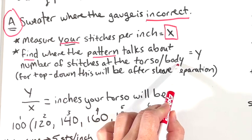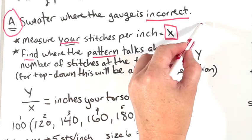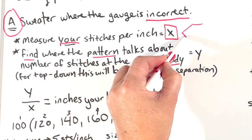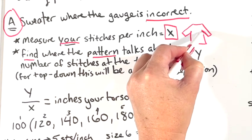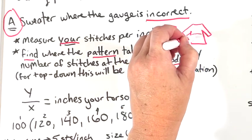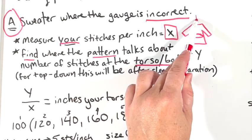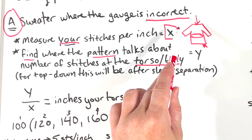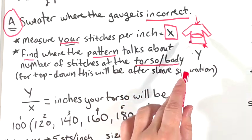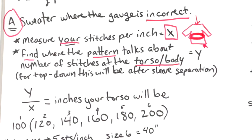Then you want to find in your pattern where it talks about the number of stitches for the torso or the body. And by that, let me draw a little sweater in here. We're talking about this number right in here. Your sweater may start at the collar or it may start at the bottom. It may have sleeves done separately, but this is the number right in here that we really want to find.